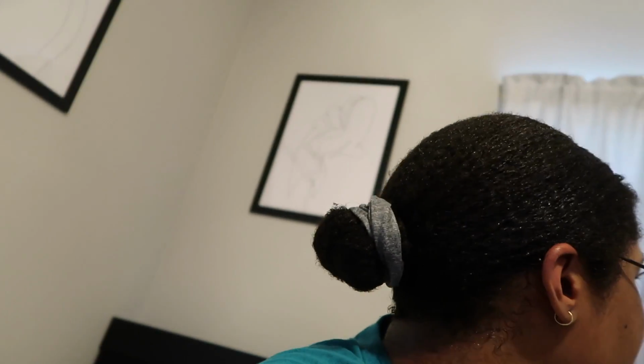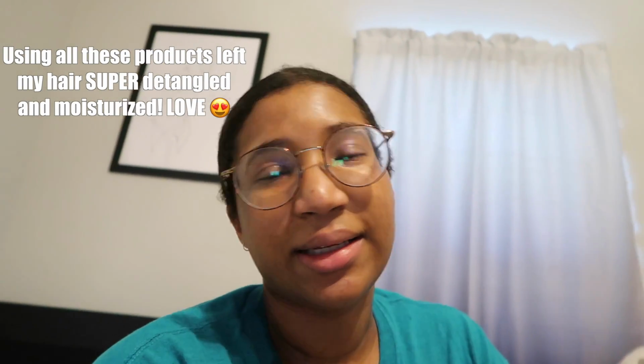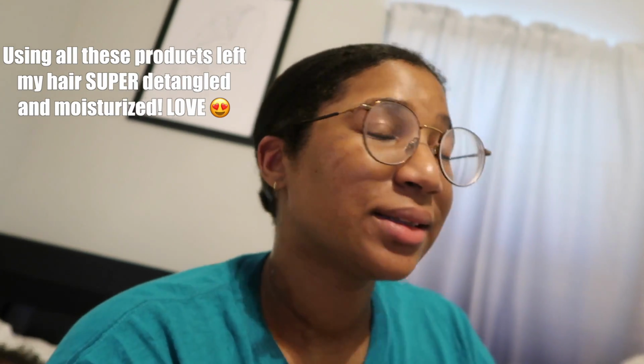Don't mind my baby hairs growing back in. So it's really smooth and I just put it in a bun. It'll dry somewhat stretched out and it's out of the way and moisturized. It's kind of like a protective style. So what I'm gonna do is just put this on, and tomorrow I'll figure out how I'm gonna style it.